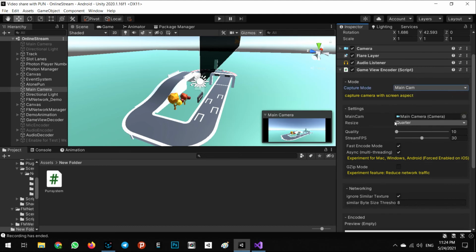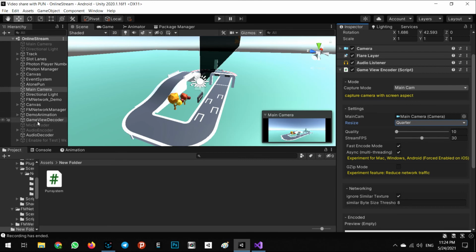You can also resize the resolution of the screen for better video streaming, and play with the quality number and stream FPS. I propose to use quarter as resize, quality 10 and stream FPS equal 13, because it's not good and not bad. It depends on your internet speed.